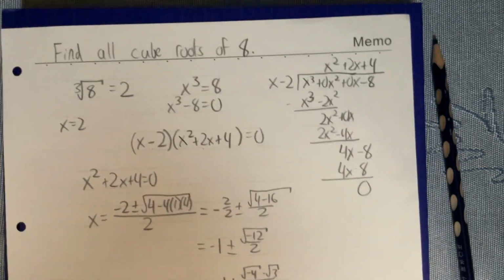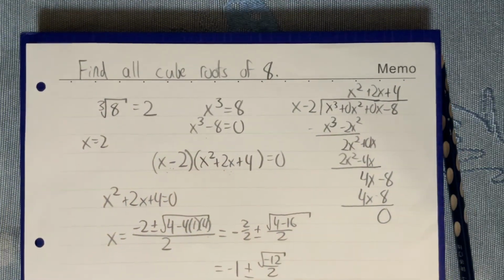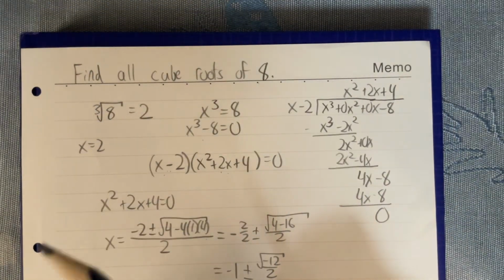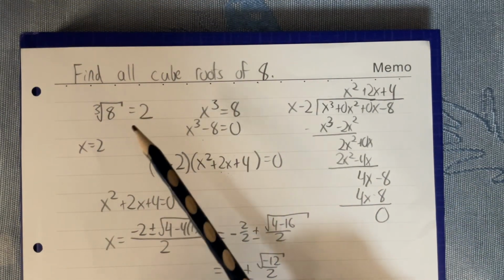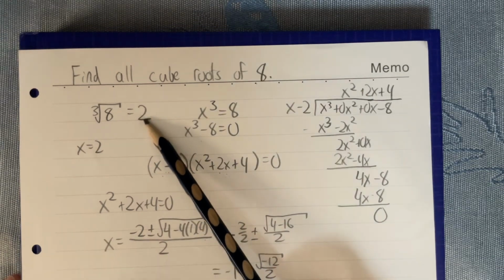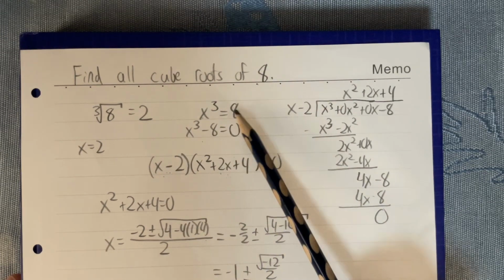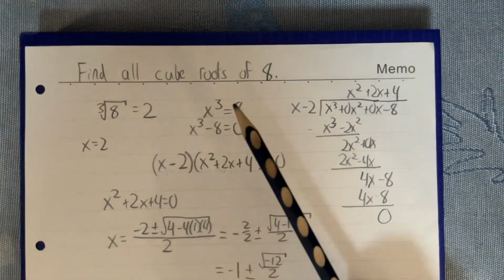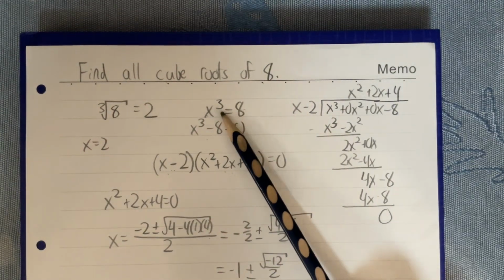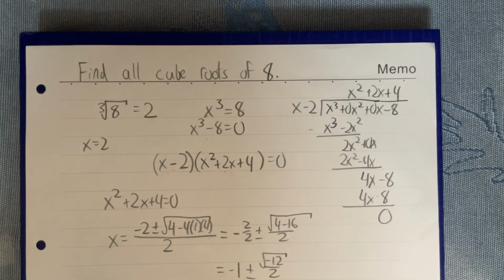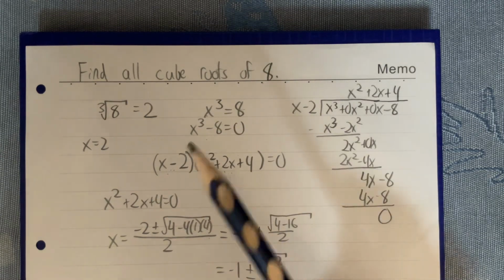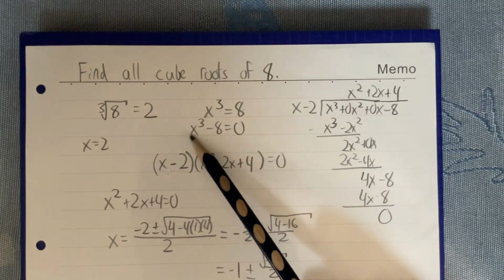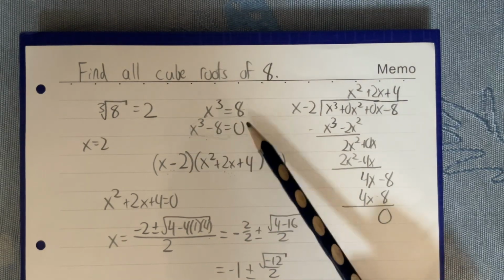So just a real quick explanation, right? The idea is 2 is the cube root of 8. Because when we talk about cube roots, we want the real number such that when you cube that number, you get your result. So 2 is the cube root of 8. But since this is a third degree, a cubic, there are 2 other solutions. The other solutions are going to be the x values that make this equation equal to 0.